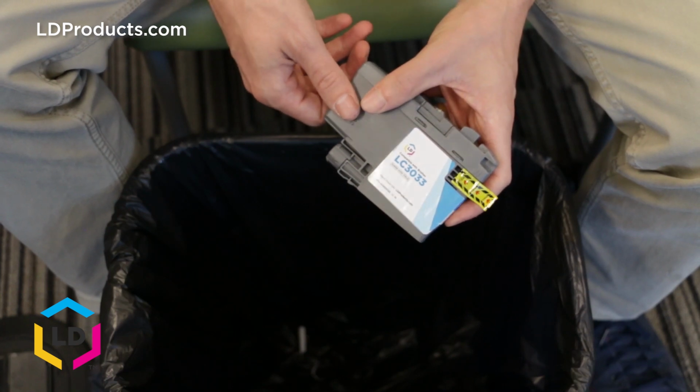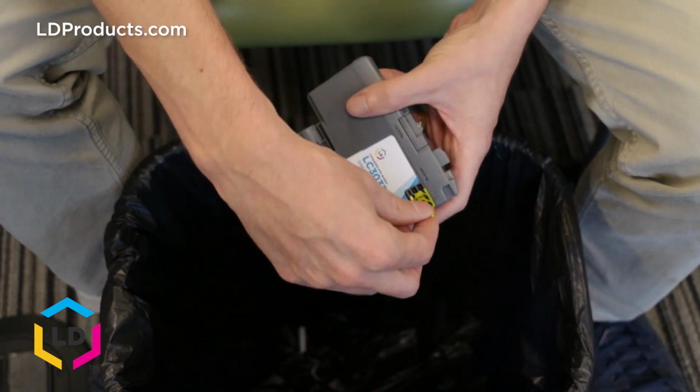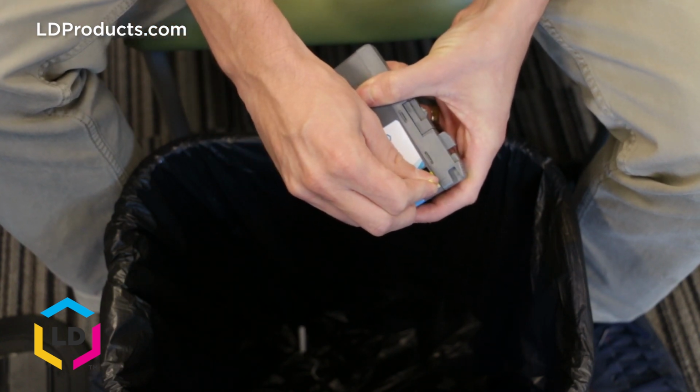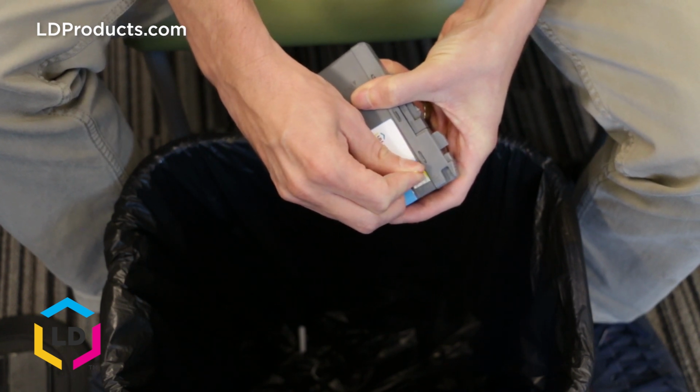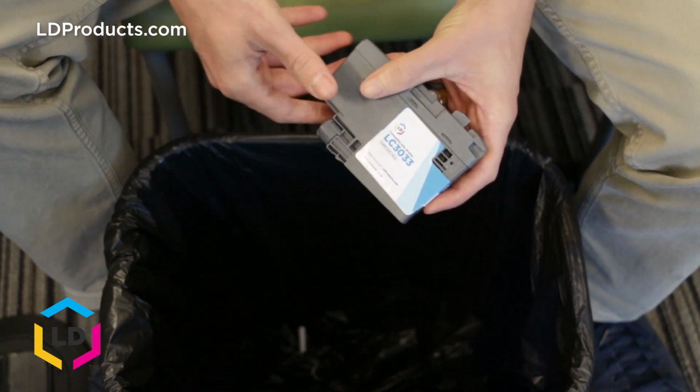Okay, so we've got our trash can. All you got to do is just take off the yellow tag here. And the reason why I did it over a trash can is sometimes ink can escape while you're doing this, so it's always better to be safe and just have a trash can ready to go. That's going to expose the vent hole so the cartridge is ready.